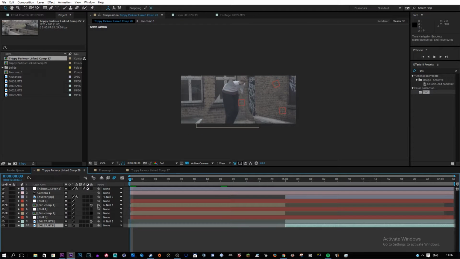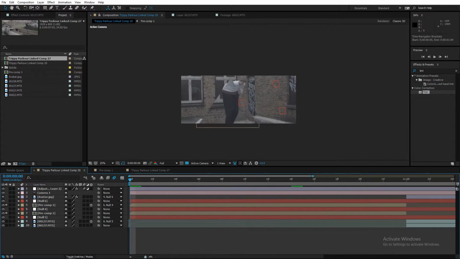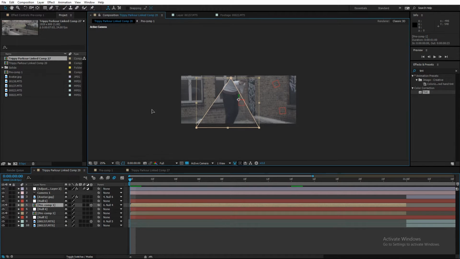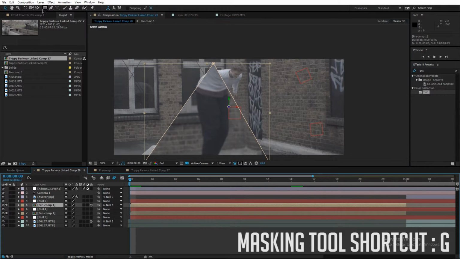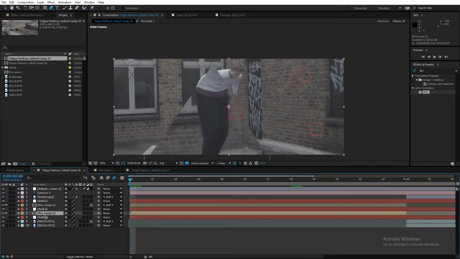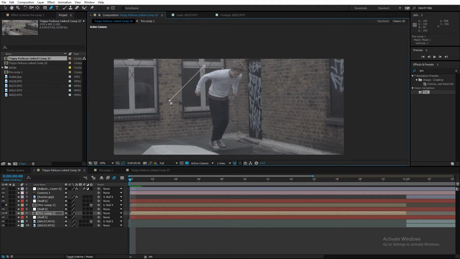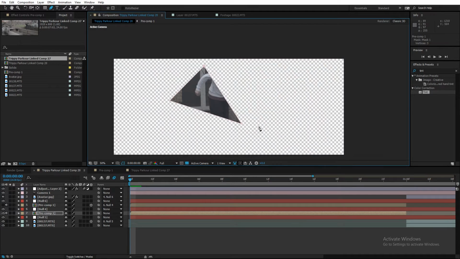So jumping back into After Effects, all I did is essentially, let's just hide all of this. I had two video layers, so here and here. You can see there's the original, and this is the triangle one. To make the triangle, I just used the masking tool. So you create, let's do it on this one, you got your original file here, you just click, make a triangle, and bam, there you go. That's literally all you have to do.